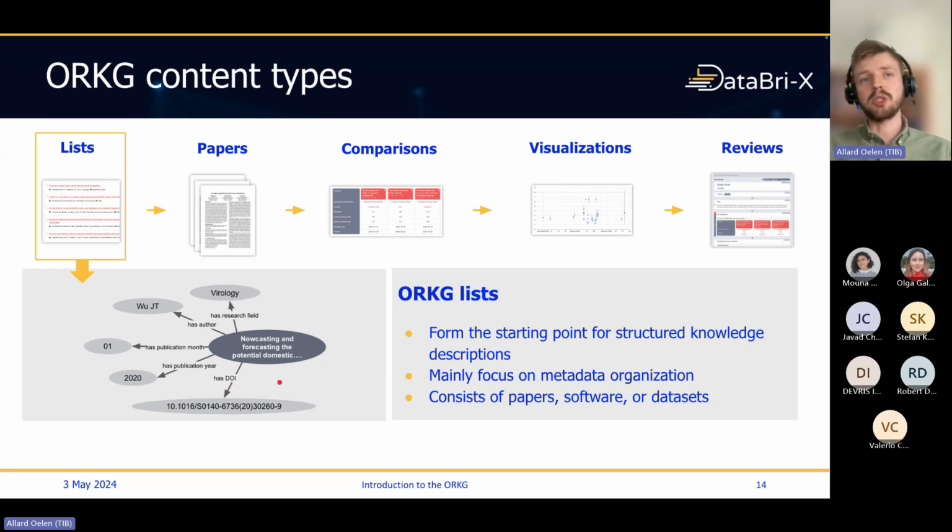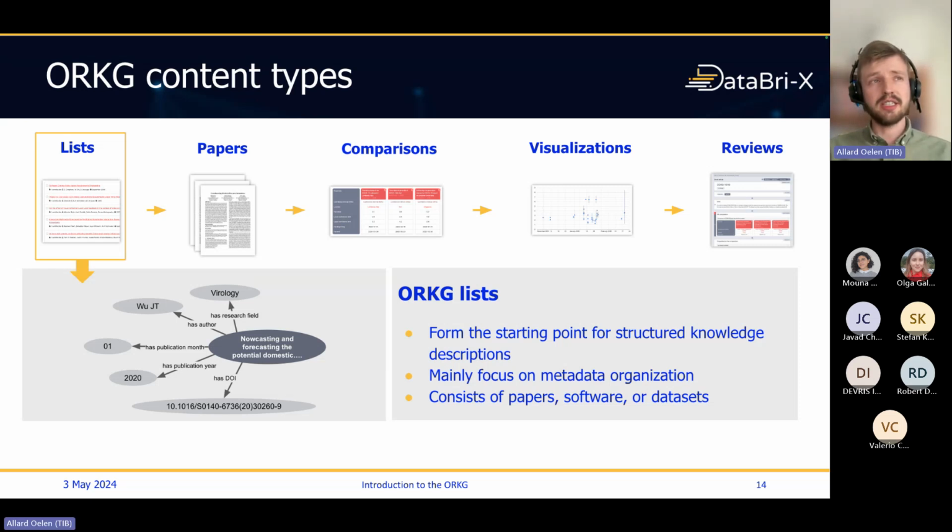But this already helps structuring and organizing knowledge a bit, because we have a list where we can group articles that are closely related to each other, for example, articles that address the same topic, and it's then possible to create subgroups to better organize them. Apart from papers, it's also possible to add software or data sets to it. So it's really sort of curated lists, as you sometimes find them online, of interesting papers.